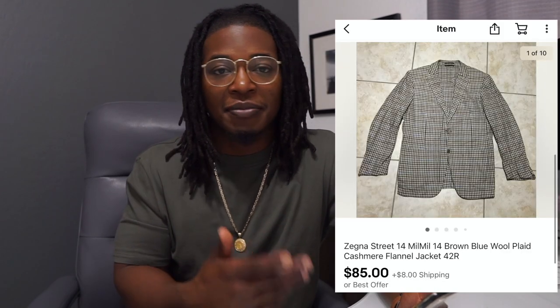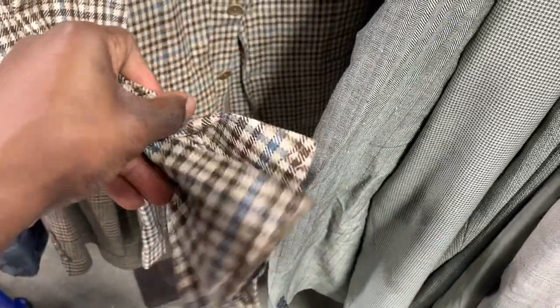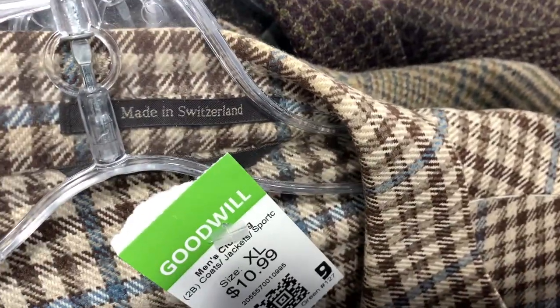Next up is a Xenia blazer — I spent $10 on this one. I priced it aggressively at $110 and got a solid offer of $85, which I accepted. It was definitely an expensive piece but it did have some flaws by the sleeves and was an unfinished blazer with no cuffs. I wanted to move it quickly mainly because a lot of menswear isn't selling as fast as it used to for me, so when I got a solid offer I just accepted it.